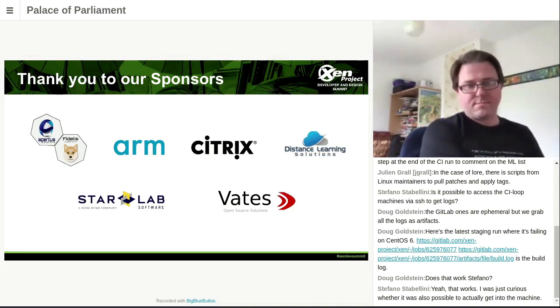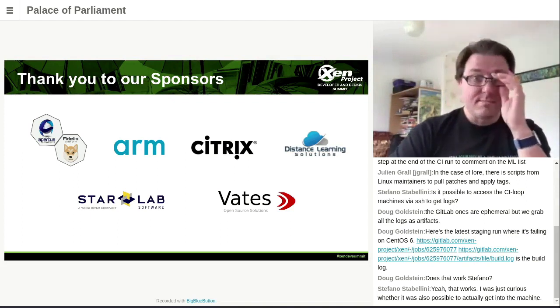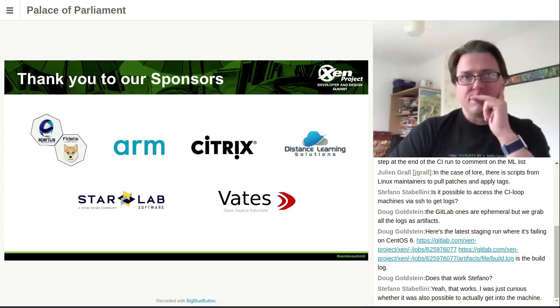For anyone that's done development on the Linux mailing list, there's the kernel CI bot, which will wander along and reply to your patch and include snippets of the build log or the kconfig that it broke with. I found it rather sporadic, because I just don't know when it would test my patch series or when it would not. So it's more of an advisory thing to me, rather than a requirement. I think the kernel CI bot only runs on things it recognizes as a maintainer's branch, so I think it has to get into one of the next trees.